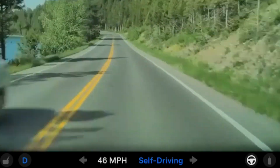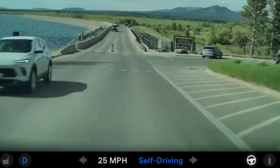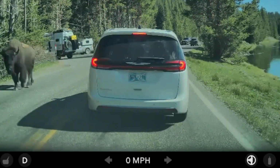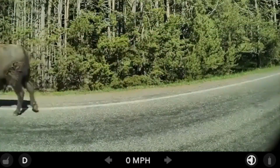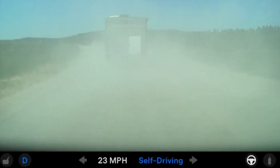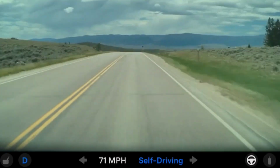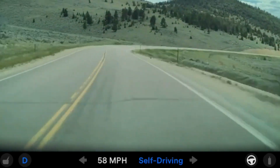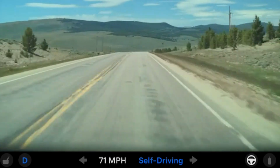I did have one true safety intervention during a truck merge when I did not like how the car, and frankly the truck, were handling it. I braked, let the truck pass, and we moved on. Now it might have been 100% okay, but I have no regrets about not finding out. Key lesson is this: FSD reduces fatigue, but it does not remove responsibility.